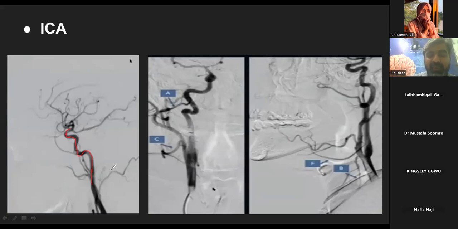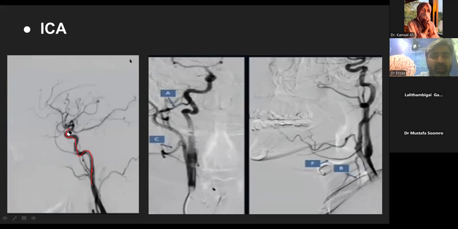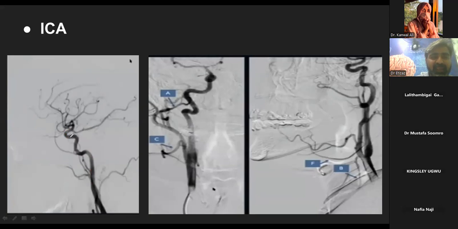I am giving you a very easy method to identify whether it is right or left. So look at these convolutions and these ones. This is the clinoidal part, and this is the lacerum part, and from here, this part, when it is on the left side, it is the left-sided territory. So look at here. These both coordinates are on the left side, so it will be on the left side. So this is the left internal carotid artery.